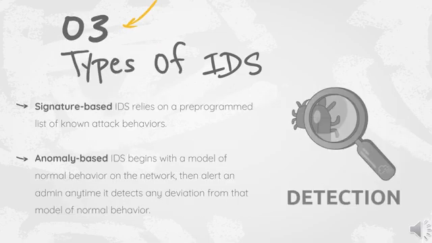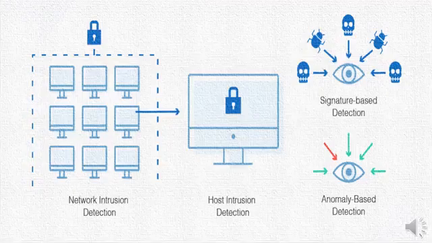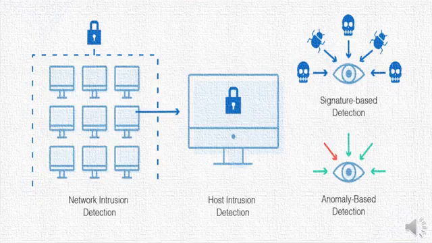Let's talk about types of IDS. While there are different IDS types and configurations, each one records information, notifies security administrators of unusual activities, and produces reports. Additionally, some IDSs can actually respond to and prevent attempted attacks. Most IDS software identifies threats using two common techniques, signatures and anomaly baselines. Here is a depiction of network and host-based IDS, which we'll be learning next.